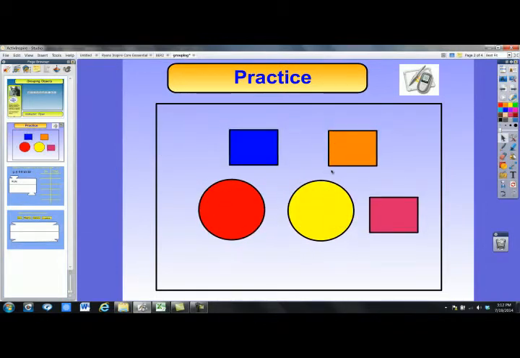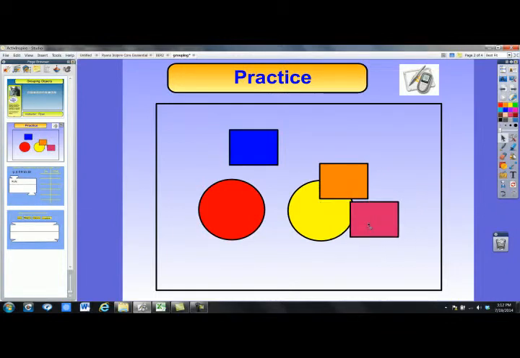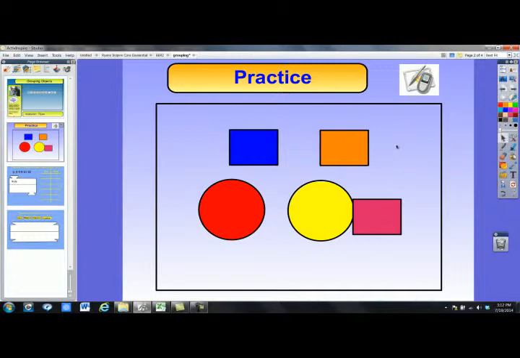Remember to ungroup them, click on your object, from the marquee, choose the one that's yellow, and now the objects will move independently. I want you to take a moment now and practice this with your ActivInspire.